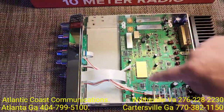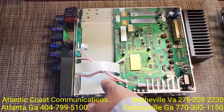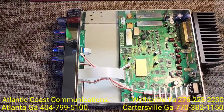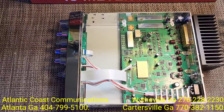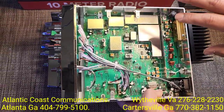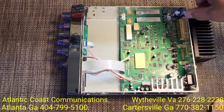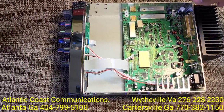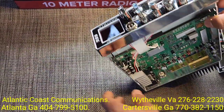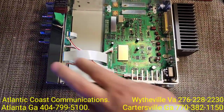If you'll notice, you see none of that anywhere in the Gen 2. The question is how do we do this now? Well, there's a whole procedure you have to follow, and Striker was kind enough to tell us how to reset bias and everything. Here are the bias adjustments on the Gen 1 radio. On the Gen 2, you have to take these off and use a special resistor with an external power supply and go through the faceplate to set the bias. You don't set it inside the radio — you go through the faceplate. And your dead keys and modulation are all set through the faceplate too.